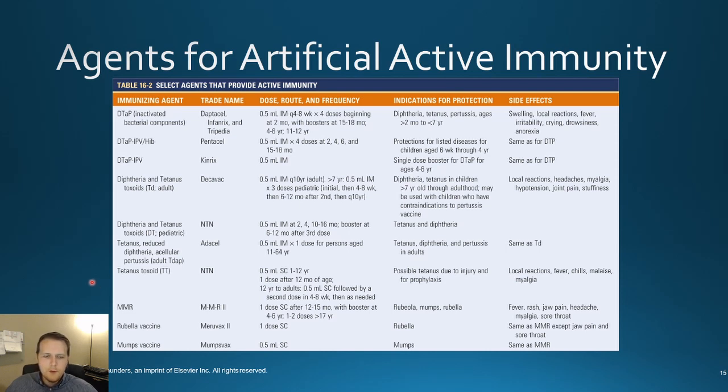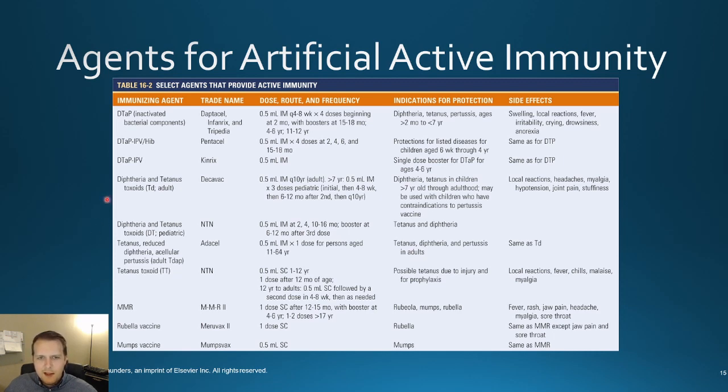So just for your purposes, the CDC, or the Centers for Disease Control, is actually the best resource for knowing when and who to give vaccines to. Basically, they have all the information. They update it every single year in January on who needs to get what vaccines, when they should receive it, etc. Keep in mind, a lot of these do require repeated doses.